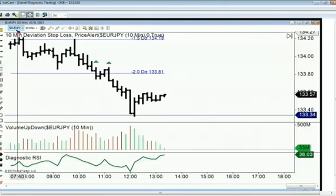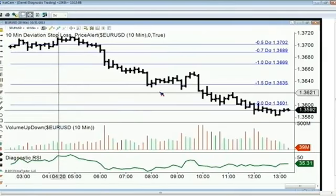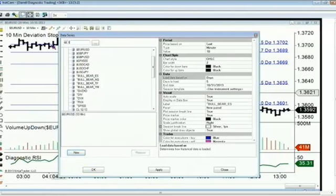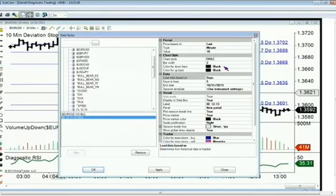Now, another method, let's go and look at euro-dollar, because we can pull up decent futures volume data on there. We're going to add in, up here would be the easiest way to add it in, the actual futures contracts. And to see if we see any kind of volume spikes or anything like that that we can use. Put that on 10 minutes, but we're going to make the bars transparent.